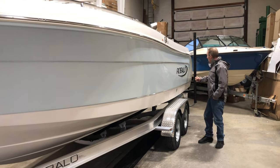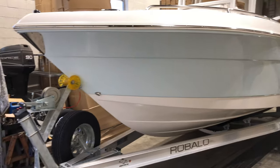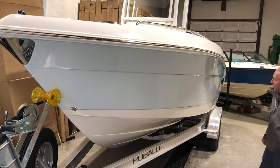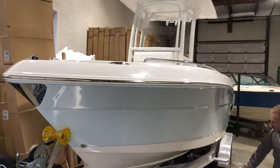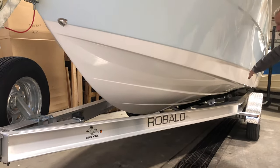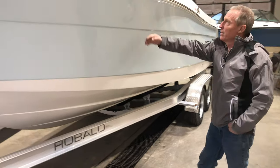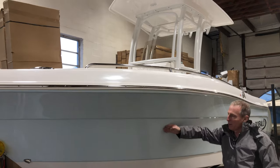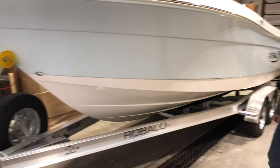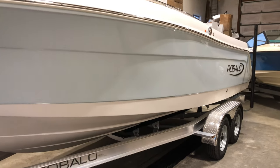This particular Raballo 222 is a very deep, wide, full-bodied boat. Compared to anything competitive in this size, the Raballo runs more depth to the V, more width at the waterline, giving you more stability, a drier ride, and great flare up top — without sacrificing beam width and dimensions in the water. This particular boat measures 21 and a half feet long and eight and a half feet wide.